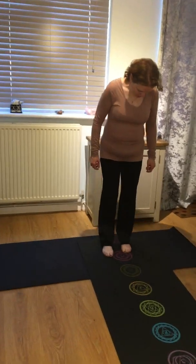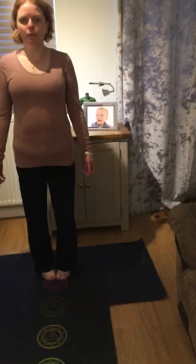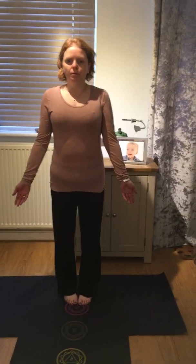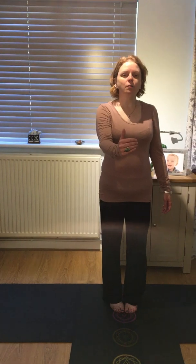Just stand at the back of your mat now, back into Dandasana. Remember, have your toes together like this, with that nice triangle. Upright, check in with your body. Palms facing forward, pull up a Mula Bandha. Check you've got that alignment, shoulder, elbow, wrist. Palms facing forward. Put your dominant hand out, back on your staff. We're going to take our staff back. And just take a moment to thank our staff for giving us strength, courage and support.